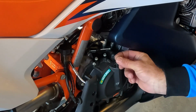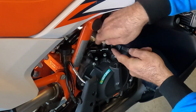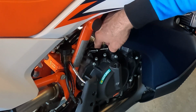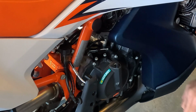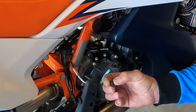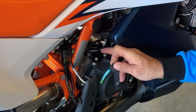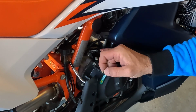What I'll do now is I'll put the adjusting nut back on the threaded barrel, and this is where we're going to do most of our major adjusting from, the larger portions, and then we'll do the more fine tuning up on the clutch lever on the handlebars. Okay, the next thing that I'm going to do is I'm going to put this rubber boot back on, okay? You want to put this boot back on because that's going to keep dirt, grime, grease, water, etc. from getting up here in the cable.